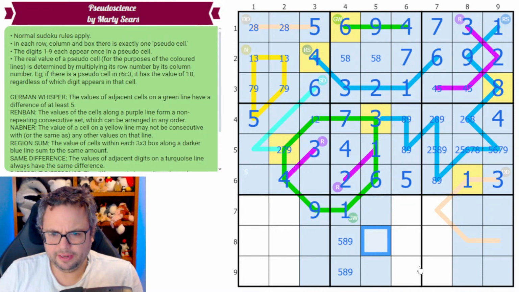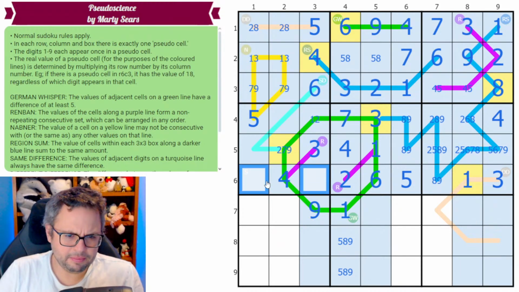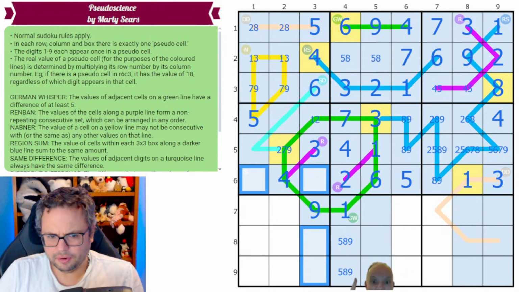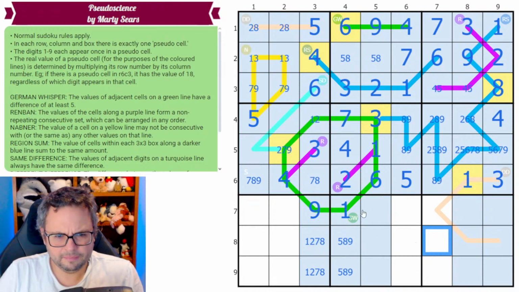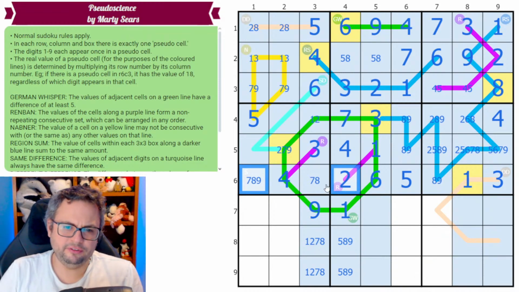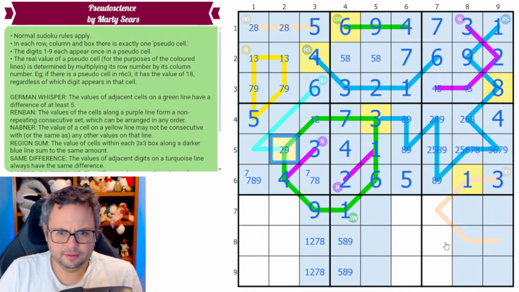Let's see. I really don't want to do the algebra here. I'm trying to avoid it. I know I could. Let's see. Probably I can do some more stuff over here. Makes those 7, 8, and 9. I know there's a 1 or a 2 down here. One of these two is a 7 for the row. So that's not a 7.